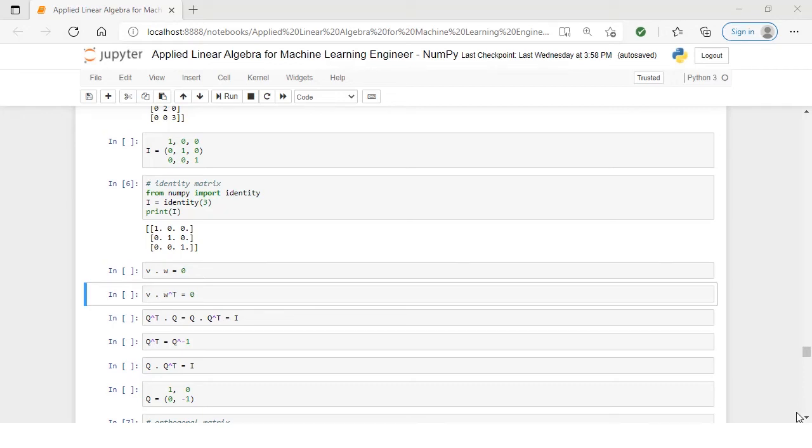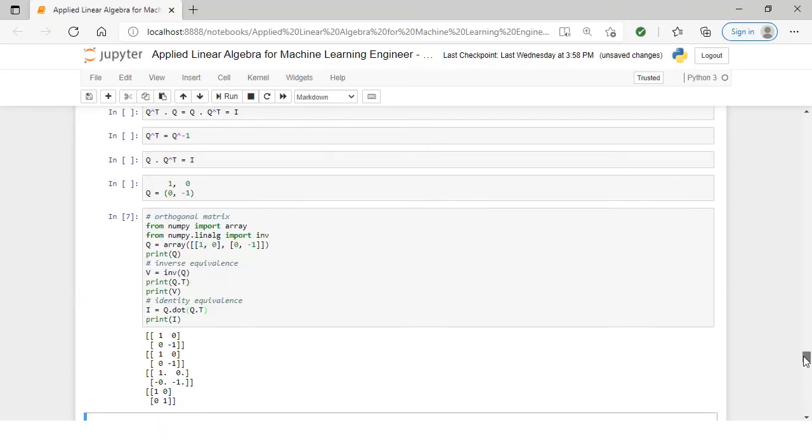An orthogonal matrix is defined as, again, the equation shown on screen, where Q is the orthogonal matrix and Q^T indicates the transpose of Q, and I is the identity matrix. A simple 2x2 orthogonal matrix is listed below, which is an example of a reflection matrix or a coordinate reflection. On screen is an example of an orthogonal matrix.